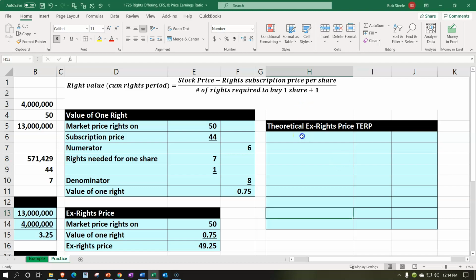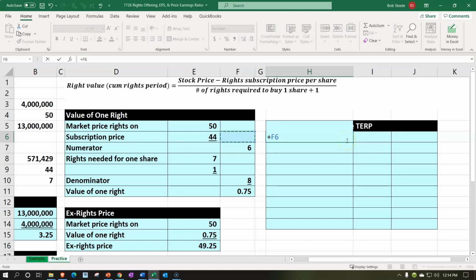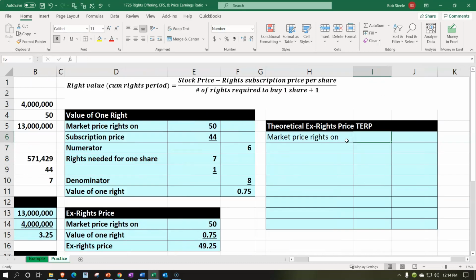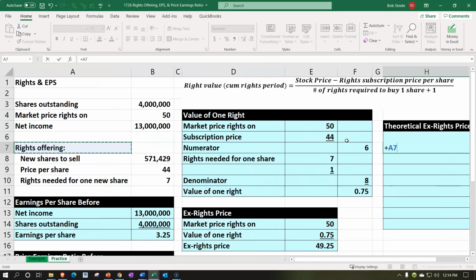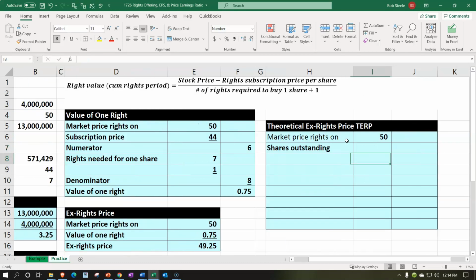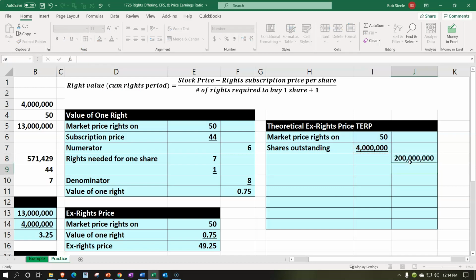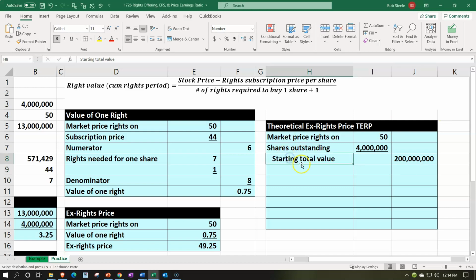We can calculate then once again, picking up the market price at the 50. And let's see where we started, or where we were at before the change happened. The shares that were outstanding at that point in time were the 4 million shares outstanding. Let's underline that, font group and underline. Let's make this one bold. I don't know why it got unbolded. Multiplying that out, we're going to say the 50 times the 4 million. That's going to give us our starting value. So that would be basically what the market thinks the value is at the beginning. I indented that in the alignment group here.